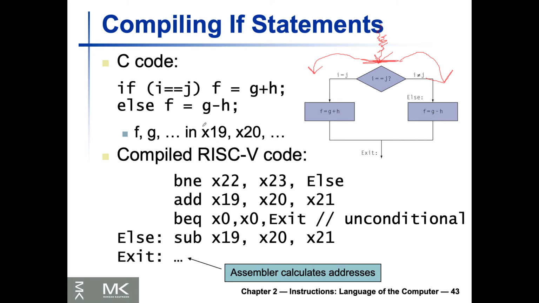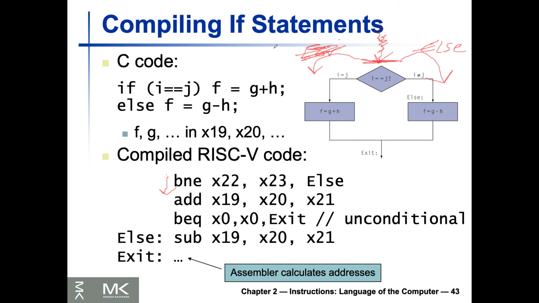So if you compile that, you're going to have a branch not equal of x22 and x23. So x22 and x23 are going to represent your i and j. If they were not equal, it's going to go to the else case, which is this. That's your else case. And if they were equal, they don't have to jump anywhere, so they just carry on executing the code. It's going to go down, and then that's your for case or while case. We can just say the true condition was met.